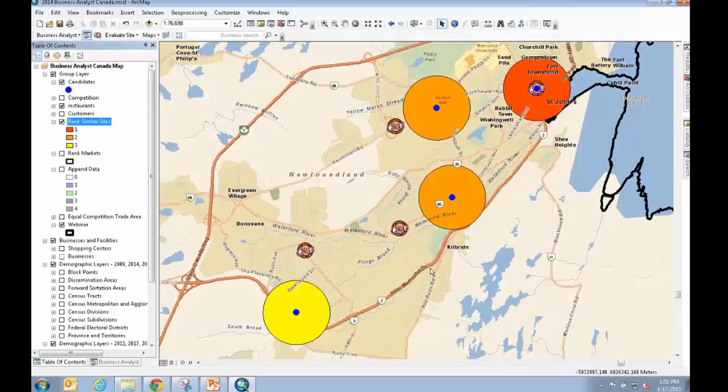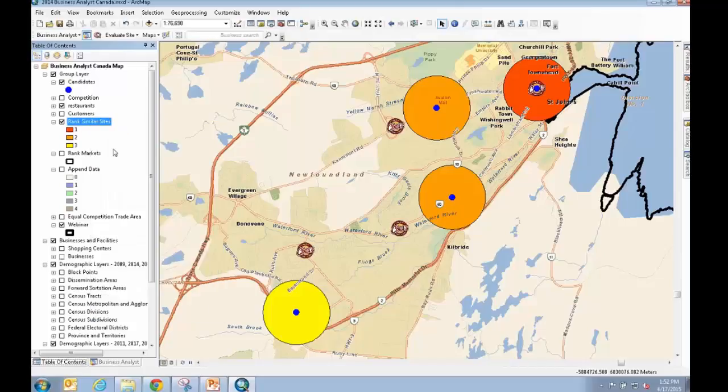So what you're looking at on screen is how these 1 kilometer buffers, or really these new trade areas, have been ranked. In the table of contents, you can see that red, or this darker orange, represents your number 1 site. That makes sense. Your number 1 site is, the majority of the time, going to be your master site. That's the one it's being compared to. Off of that, you'll also have how your candidate sites rank compared to that. So second for that duller orange, and then third for yellow.